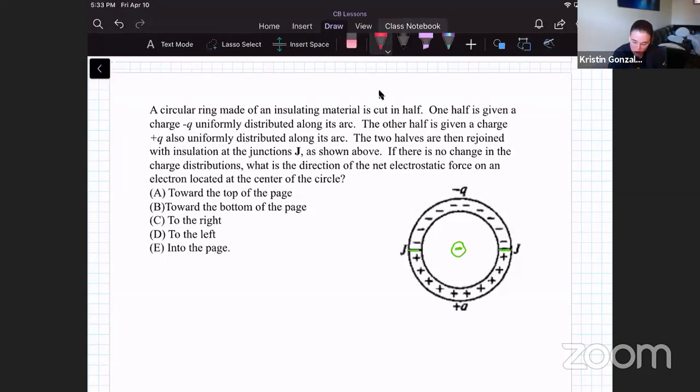Okay, so let's first look at which way the net electric field is going to be in the center. If I'm looking at the top half of the ring here, we know that we have a negative charge, and we know the electric field is going to be pointing away from positive and toward negative. Let's just look at 3 different spots to look at that field. We've got negative charge here, so we've got an electric field pointing towards the right, upwards, an electric field straight up, and an electric field up to the left. Again, what do you notice about the x components? Now the x components are going to cancel, and we're left with a net upward electric field due to the top half of the ring.